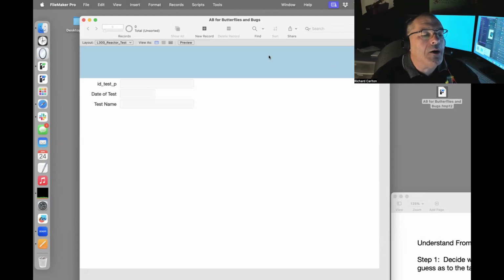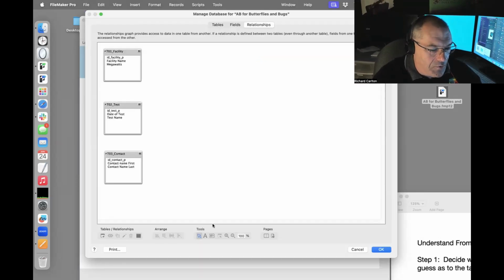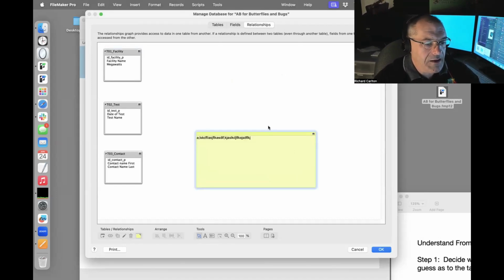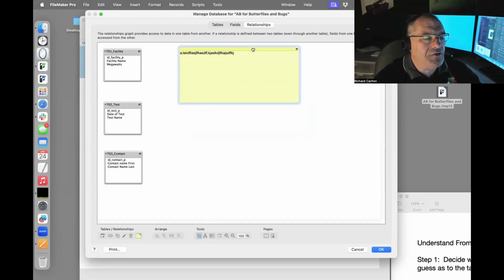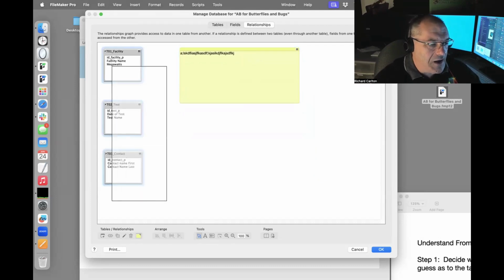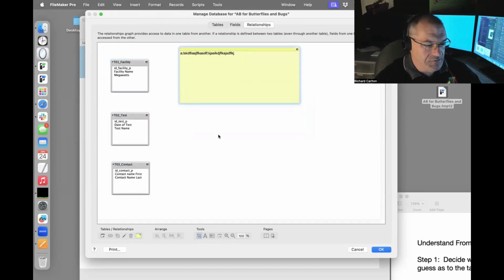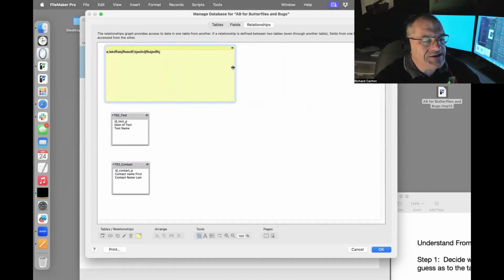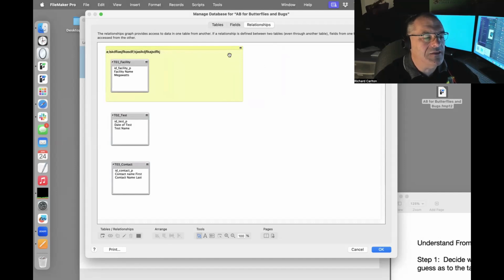Now, to help our brains out, I'm going to go back here real quick and pop open a big Post-it note. This is a Post-it note and it can say anything we want. The way the Post-it notes work in here is that they always go to the background. So if I drag this over here, it always goes to the background. If I put it over here, I'm setting up this idea for the anchor and then the buoys I need.